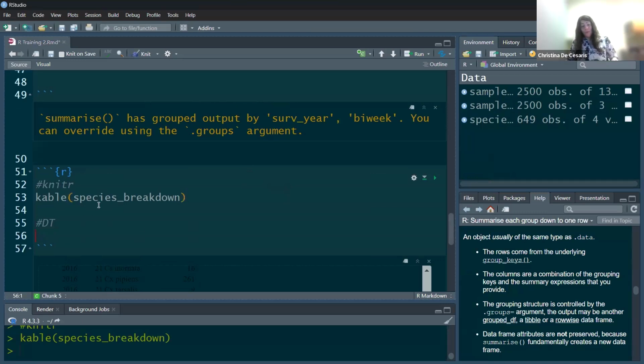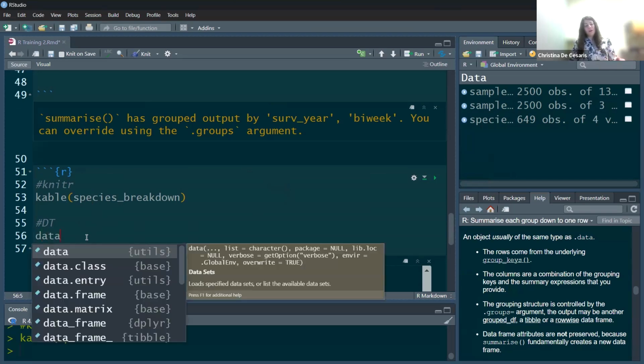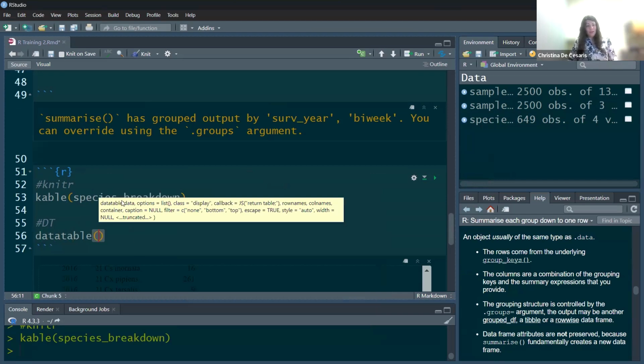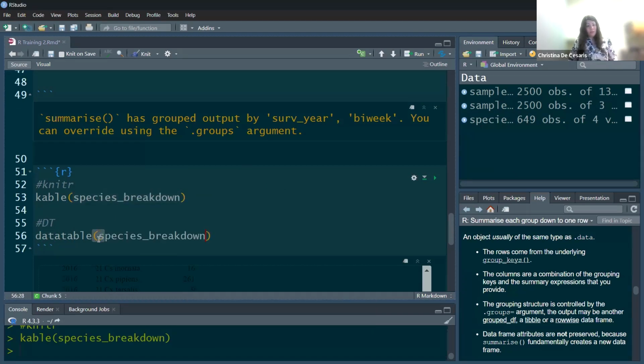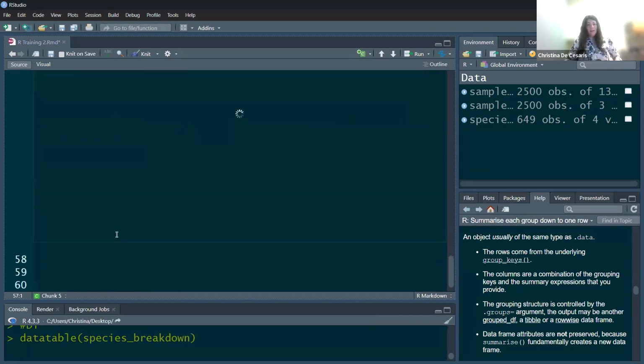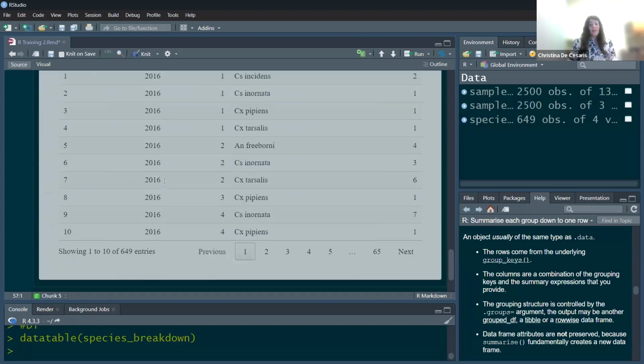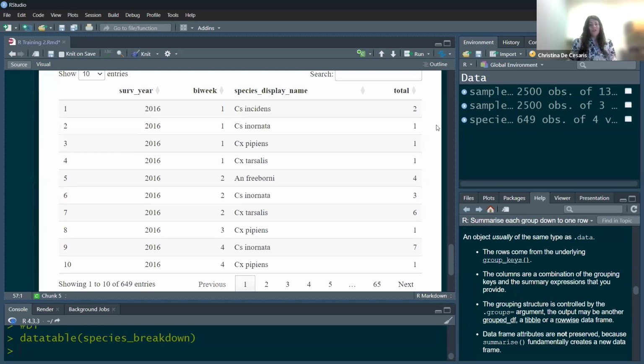Or if you don't want to do that, you can use another function to get a data table. And this only exists within HTML and within R, and that is using the DT package, the data table package. And so now if I put species breakdown here, this forms a table that is a lot more interactive and a lot more useful for understanding your data, if you just really want to look at it and see what you've analyzed, what you've looked at, what you've created.